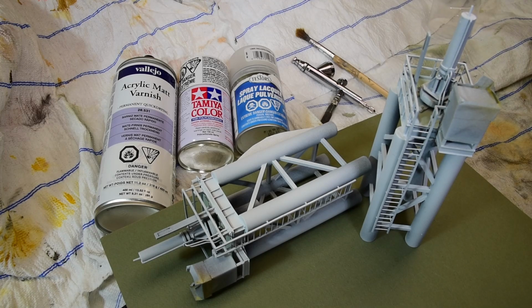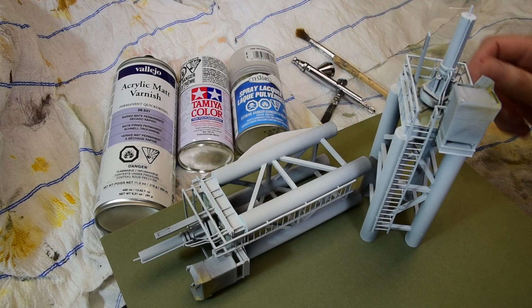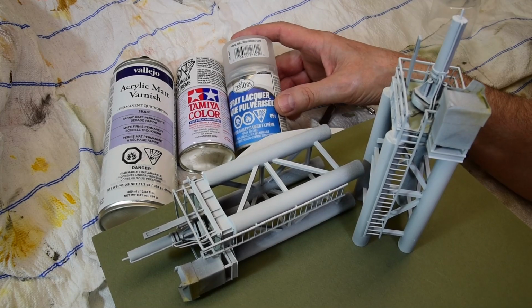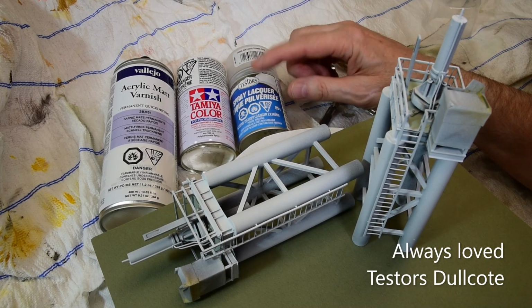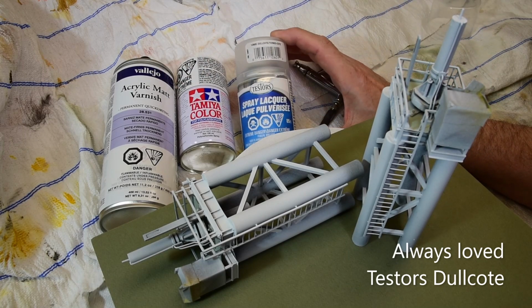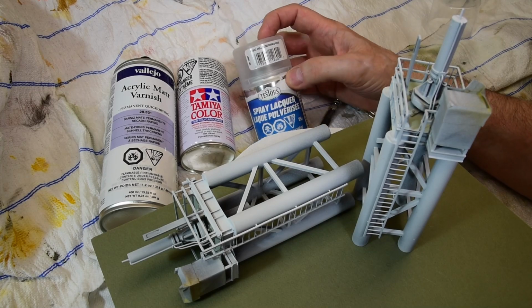So this is a good time to talk about matte varnish or dull coats or flat coats. I just want to share my experience and opinion on what's available and not available, or becoming unavailable. As most of you may know, like Testors Dull Coat. Now I have a few cans of this left, but I can't get it anywhere. And I'm not going to order 2 or 3 cans and pay postage when there's other alternatives that I think are pretty good as well, which I'll talk about in a second. So this is no longer available pretty much in Canada. I haven't been able to get it.